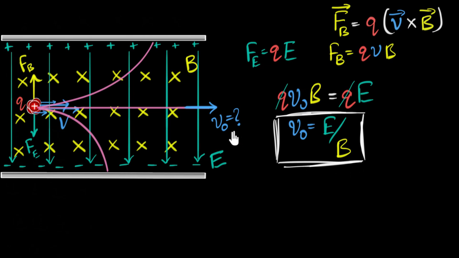We now have a way to select a particular velocity. So imagine I wanted a velocity of exactly 3000 meters per second. All I have to do is set my magnetic field and electric field values in such a way that their ratios would give me this number. And now, if I shoot a lot of charged particles, only those particles which have 3000 meters per second speed will come out of this particular arrangement. All the rest of them, if they have higher speeds, then magnetic force will dominate, and they will just end up going upwards. And if they have lower speeds, electric force will dominate, they'll go downwards. So notice what we have found. We found a way to select charged particles that have a very specific velocity.